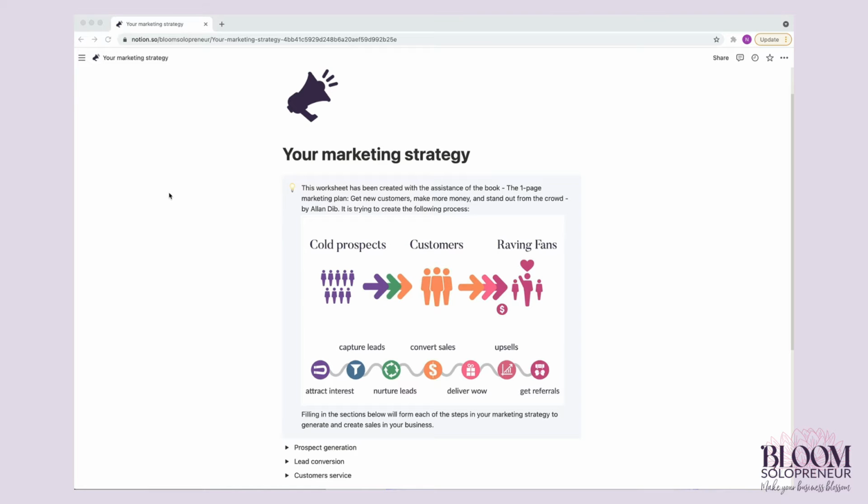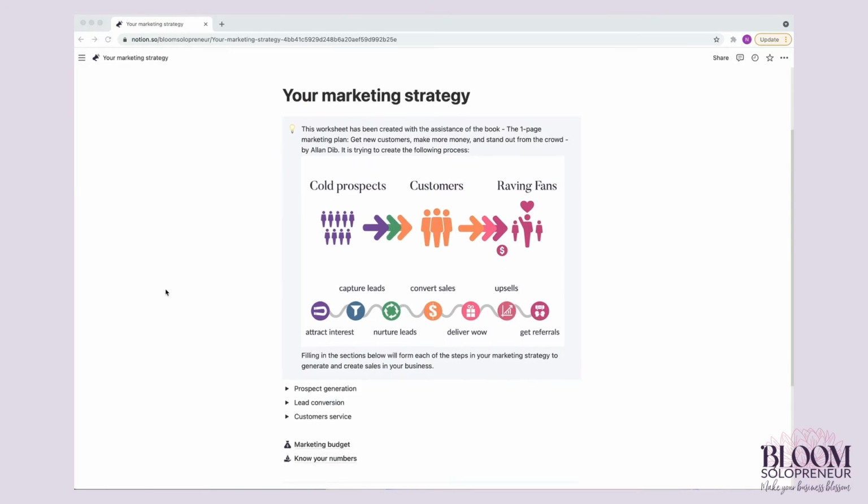Once they've found you, it's about then capturing those prospects, and they then become leads because they now know about you. You nurture the leads, so you provide value, education, and that will ultimately lead into a conversion into sales. So it's at that point only they become customers. They've parted with money and they know you. And from there, it's about how you maintain that customer relationship, because that's where you can make the most money if you can sell to existing customers, because it's not costing you anything as such to advertise to them.